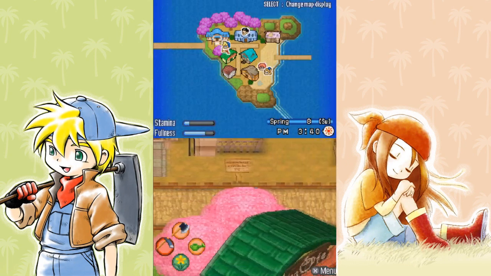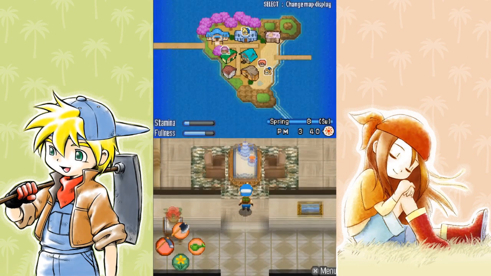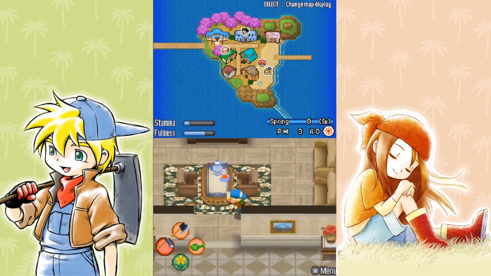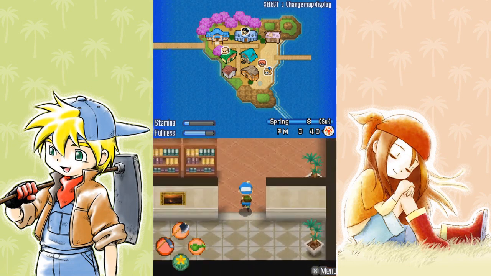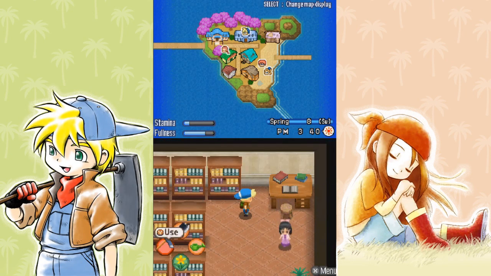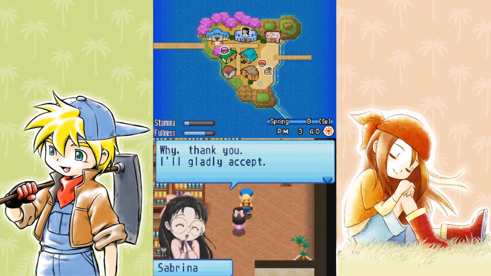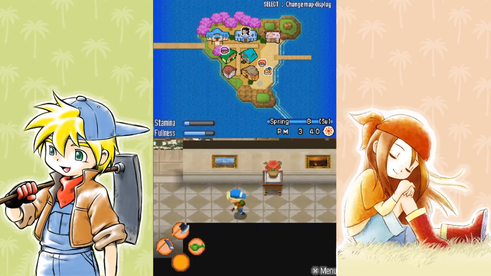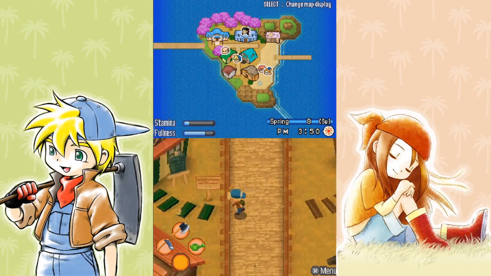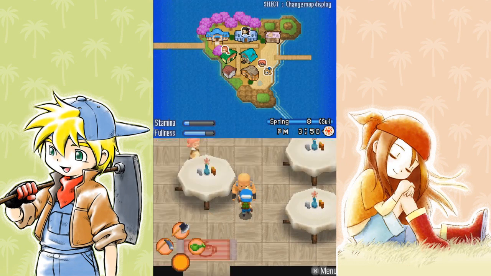On Spring Day 10, we're going to get a bit of a tutorial into the main story portion of the game. It's going to explain what exactly this game's story is and how we're going to deal with that. So that's what I'm waiting for right now, because once that happens, we can really get the ball rolling on unlocking some more stuff to do. I might pop in and eat another sandwich here.